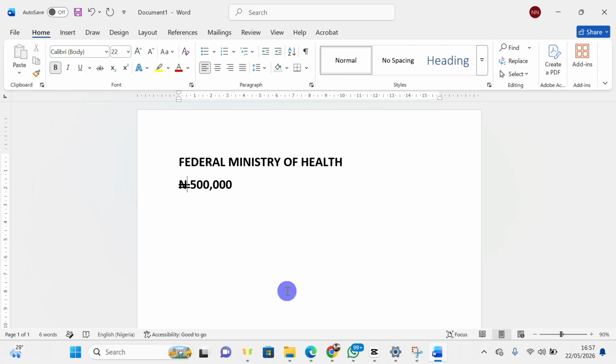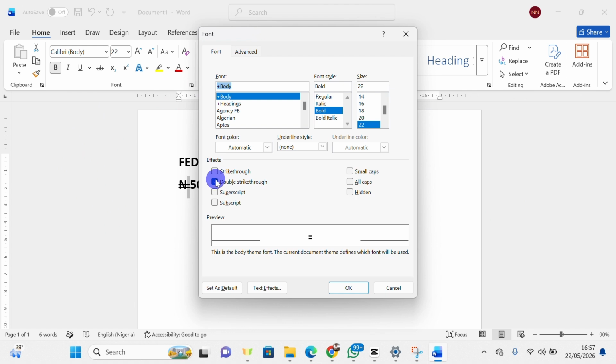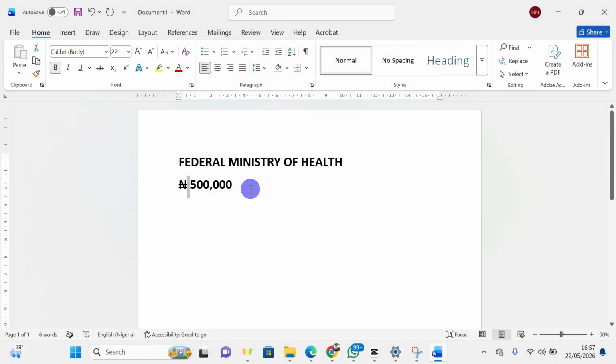So I want to remove it. I'll use my shift key, highlight only this, shift and right arrow key. Then go back to my dialog box launcher, deactivate this and click on OK. So we have our 500,000 Naira.